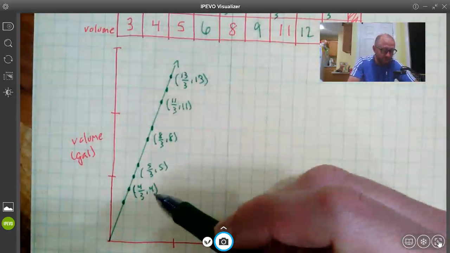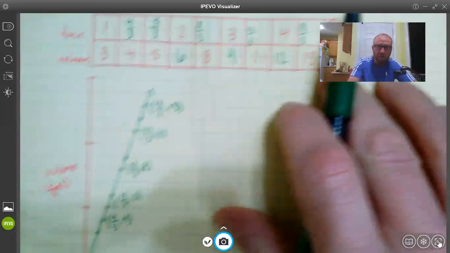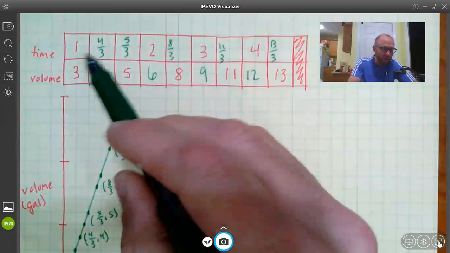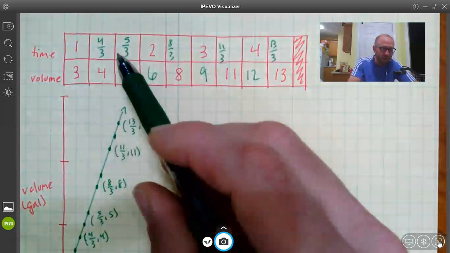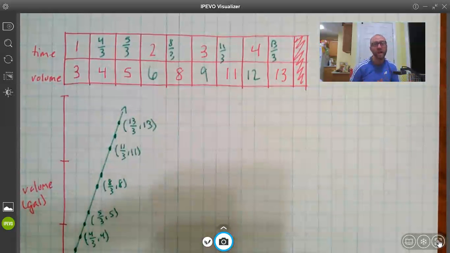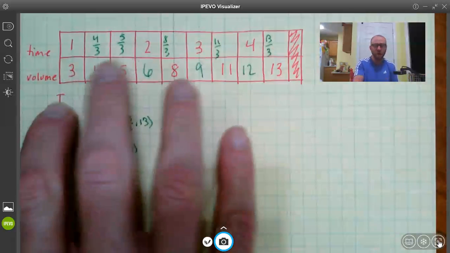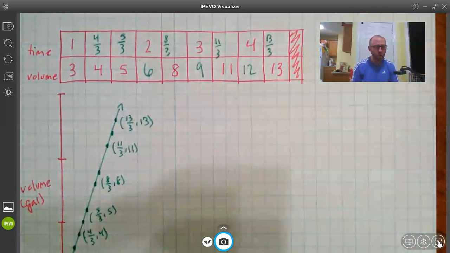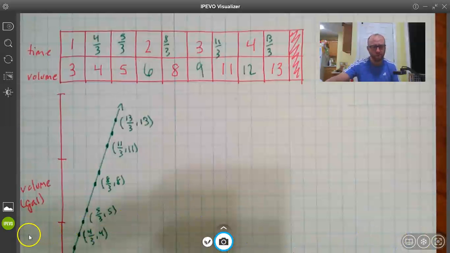Yeah. So remember, for your process for filling out this table, when you had time, it was pretty easy. When you had volume and you had to work backwards to time, it looked hard, but it's not. All you have to do is just write your answer as a fraction. Figure out what's the process for working backwards from volume to time, and then use fractions. And then you can use your calculator to figure out what those fractions are, because you'll get improper fractions, and you can turn them into mixed numbers pretty easily with the calculator to kind of figure out where they are on the grid. All right, there we go. That's filling water jugs.